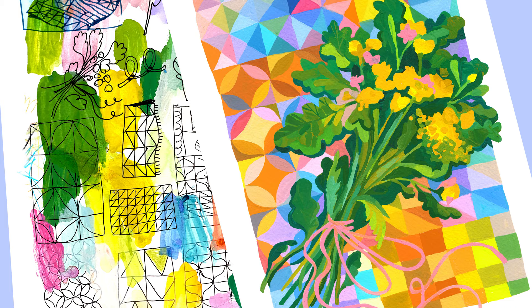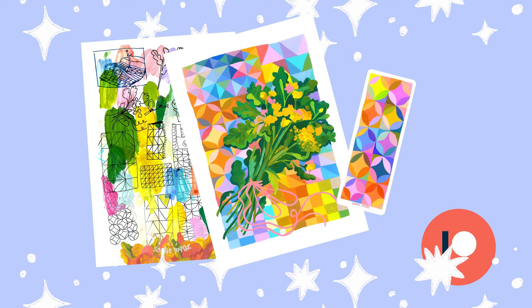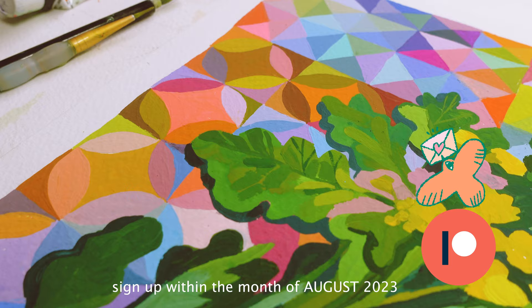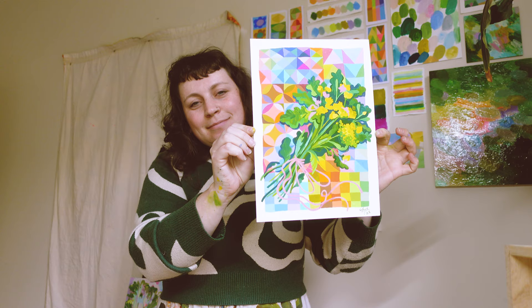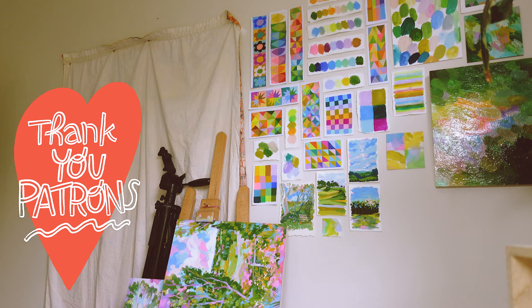This artwork is going to be this month's Patreon reward. You get a double-sided mini print — the back has the workings out and sketches from my sketchbook leading to the final piece — plus a matching sticker. It looks so cute, I'm so excited to send them out. If you want these goodies, sign up within August 2023 — check out the Orange Bird tier. Thank you so much for watching! Please tell me your favorite color combos in the comments below. Biggest rainbow squishy hugs to my patrons — you make my heart sparkle. See you all next time, bye bye!